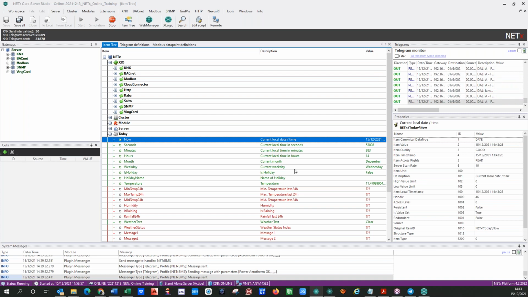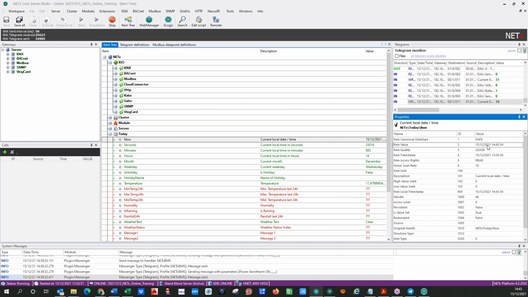This is the item that is giving me exactly the time, and it's changing every second. So the first operand will be this, and the second operand will be that fixed value taken from the properties, the timestamp, the local timestamp in fact, that is fixed when the charge starts. And the calculation is done like this.